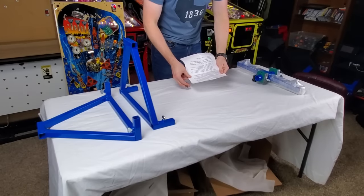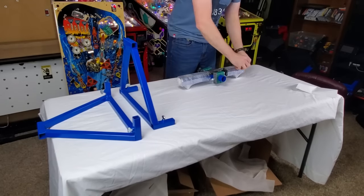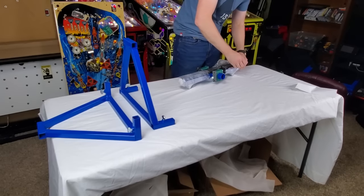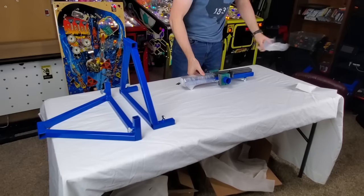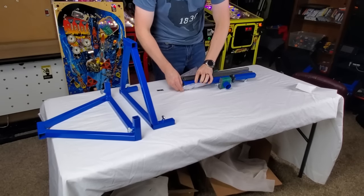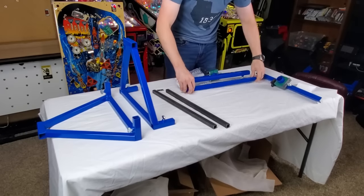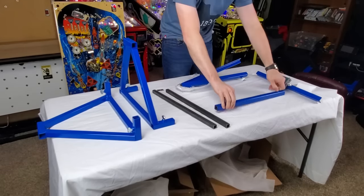Alright, I've got the instructions on how to assemble this. Me personally, I'm much more of a visual person, so having just text alone explaining how to go about putting this together is not enough for me. And I know there's a bunch of you out there that are the same. So we are going to be putting this together without using the instructions. Of course, that could change if I really just don't know what I'm supposed to do — but I have a pretty good idea on how this is supposed to be put together.